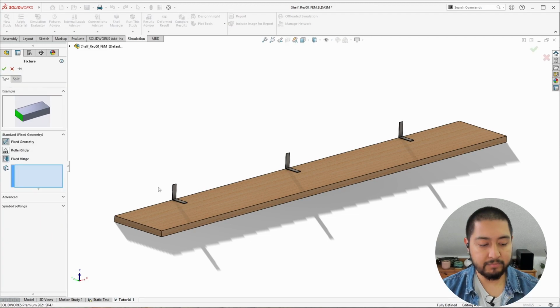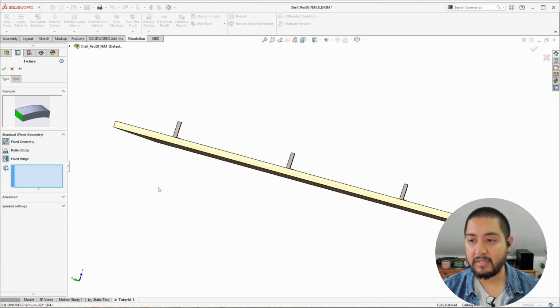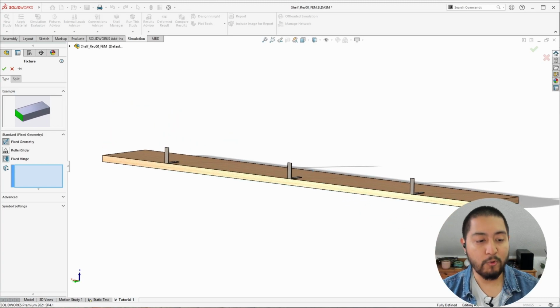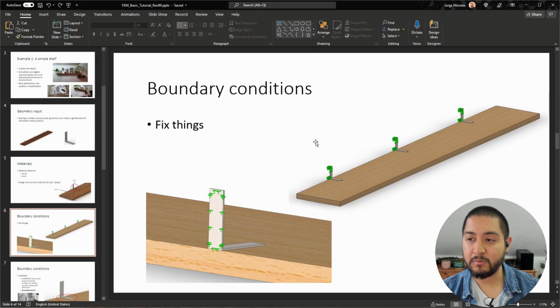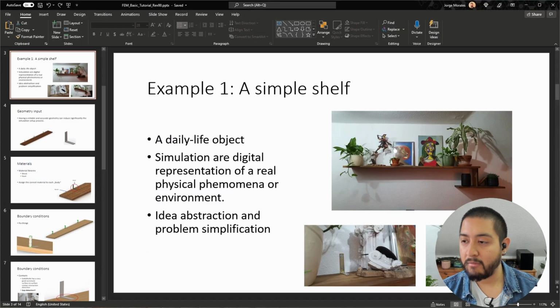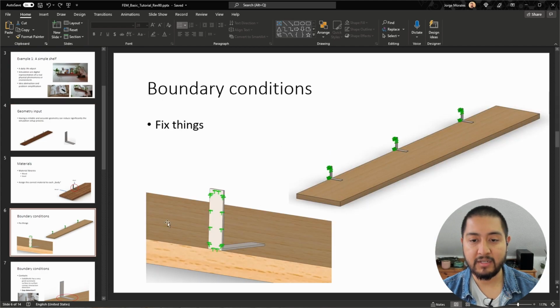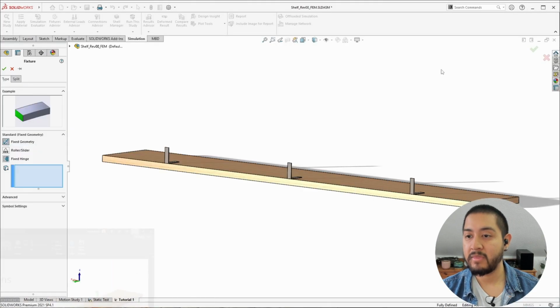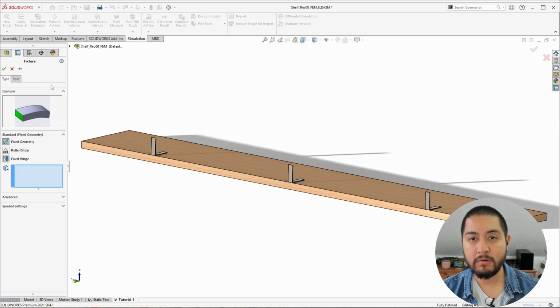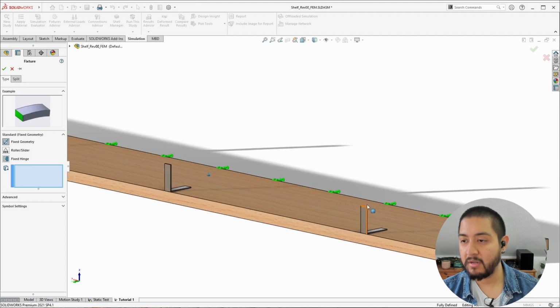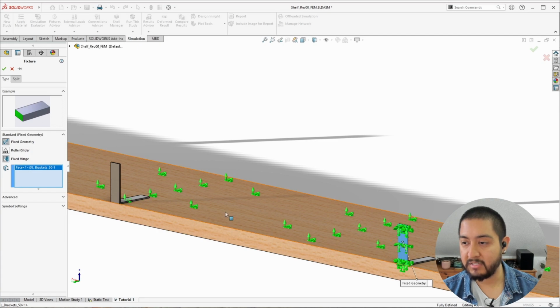For the fixed geometry, we can now select the surfaces that we already took a look at in our main problem, and those faces are these ones here in the back of the brackets, and these are the ones that we're going to delimit with our fixed boundary condition. So let's now, in this window of the fixtures, go to these surfaces in order to select our surfaces, and we just select the surfaces that we want.